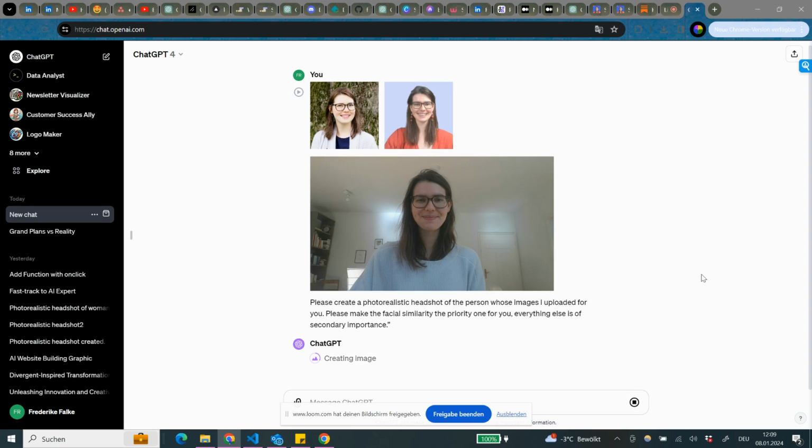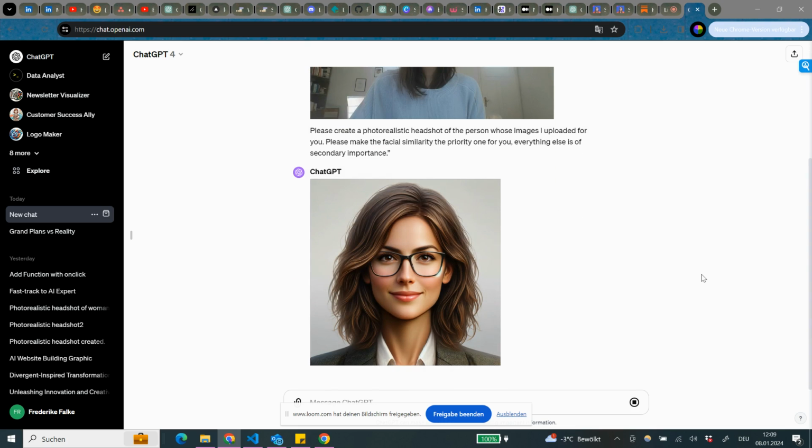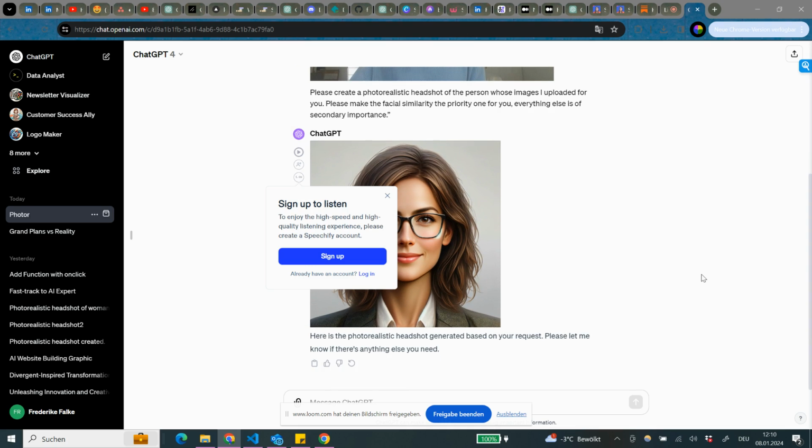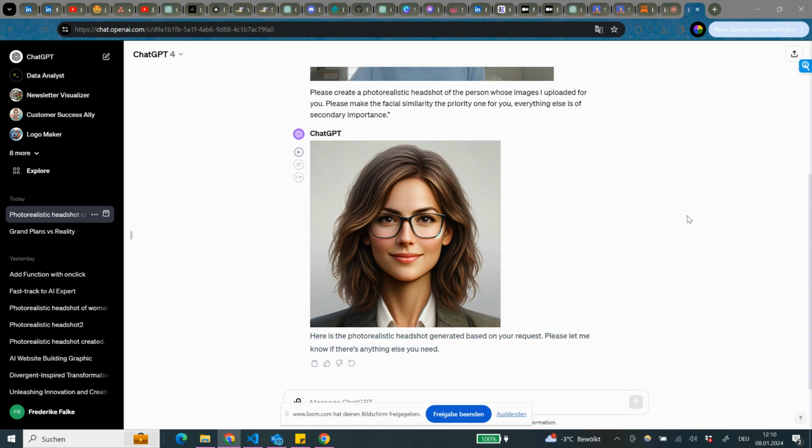I realized that there are other image creation tools that are way faster. For example, in Canva there's one called Imagen, and that's really quick in creating images, and Adobe Firefly, for example, is also quite quick, while DALLE takes a bit of time. But you see here, I think this is a very beautiful shot. I actually really like it. I haven't seen it before, sorry for that, about myself. And this is new because this one now also gives me some, let's say, business attire that I wasn't really aware of beforehand.